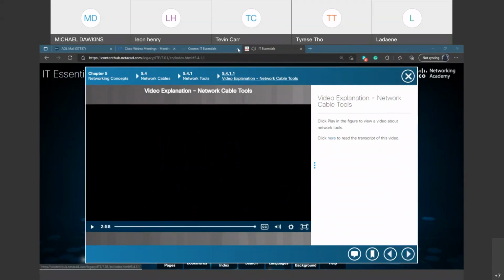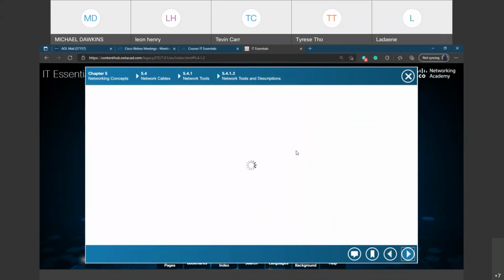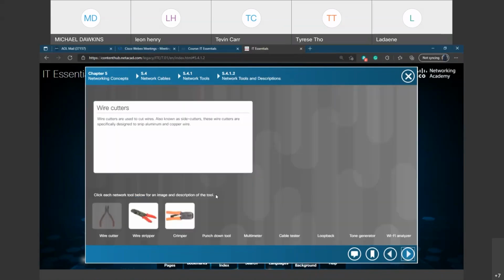Okay, so we understand when you're talking about a network and you're talking about cables, that toolkit is important. You'll have to make cables, you'll have to test cables, you have to verify that the cable is working accurately. And if you need to find where a cable terminates, you don't know, then you have the toner and the probe that you'll use to find the cable. All right, so those are important items in your toolkit, in your networking arsenal.